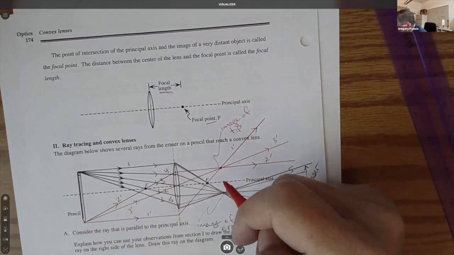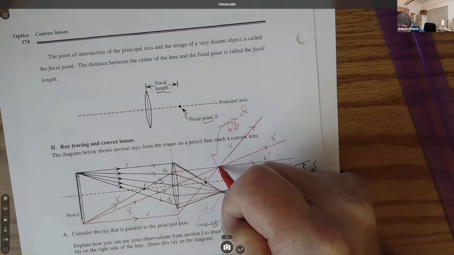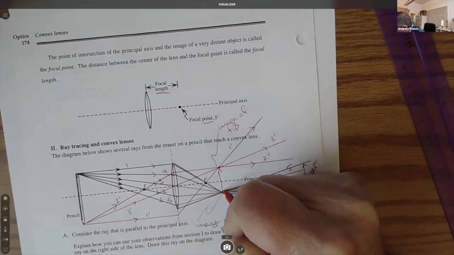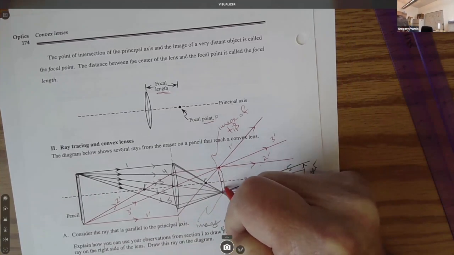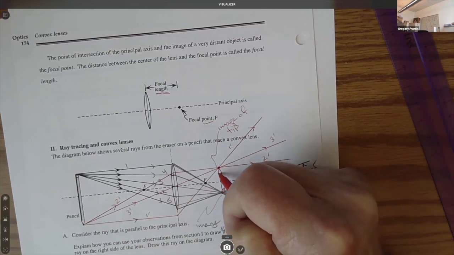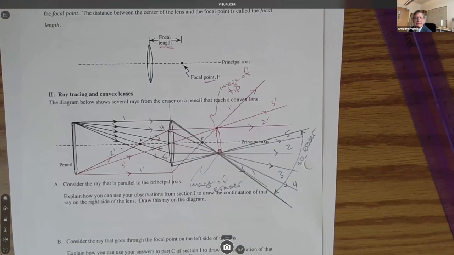So now I can draw the pencil. The tip's going to be there, and the eraser's going to be there. And we've learned long before that Greg can't draw, but it's something like that.